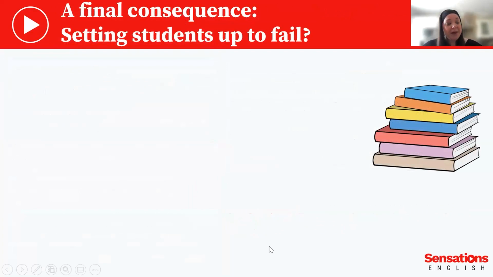So far, I've been talking a lot about perception, the perceptual effects of lack of exposure to diverse Englishes. We get the lack of comprehension and all of the negative effects that can come from that regarding listening and understanding, but we can't not talk about the productive element as well. So there is a final consequence with regards to producing and pronouncing English.